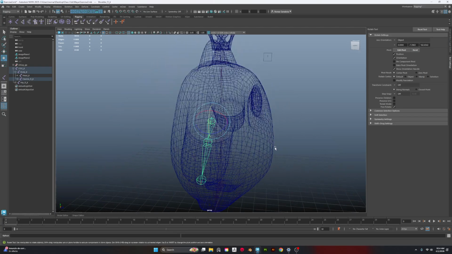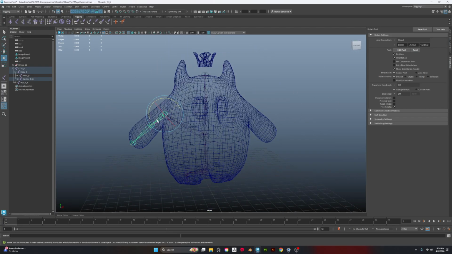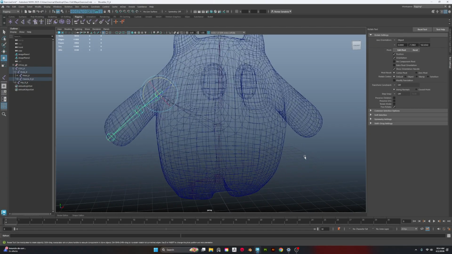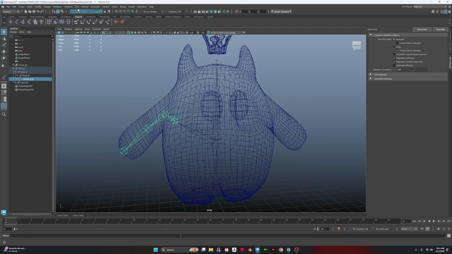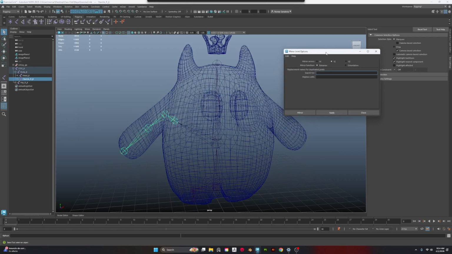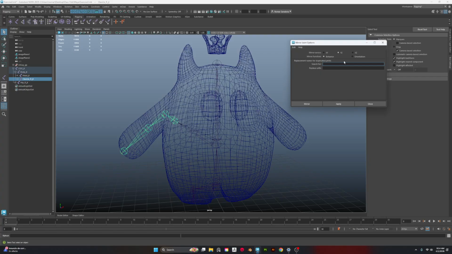So now I want to be able to mirror this setup from this side to the other, and all I got to do is select the base joint, head on over to skeleton, mirror, and then I just want to check, right? They should all be the same behavior function, and I'm going to be changing the name so I don't have to look for it every single time.